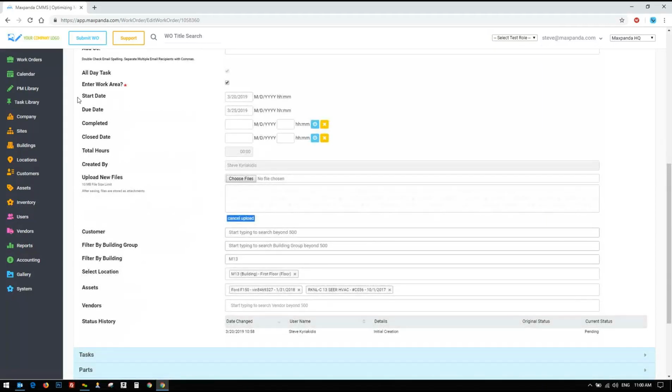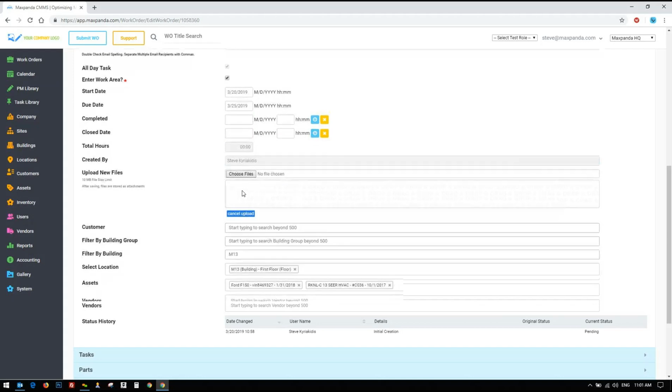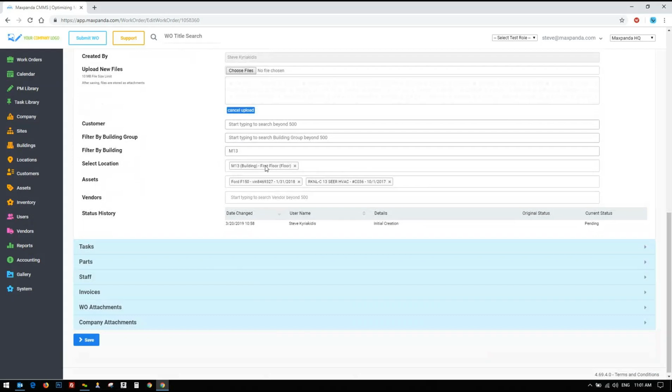Okay. Moving down here, this is timestamped automatically by Maxpanda, but only the company admin can change that if you so want to. So notice this is still 5 days. It's going to change shortly. We know which user submitted this request, Steve. He's an operator. You can add more files to the work order. You know where the work order is related to, where you're going, or the staff will know where they're going and which piece of equipment it's related to.